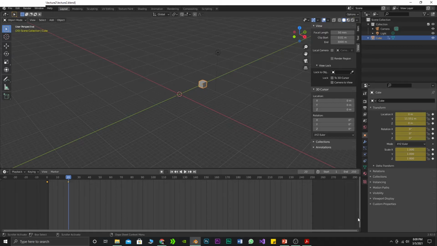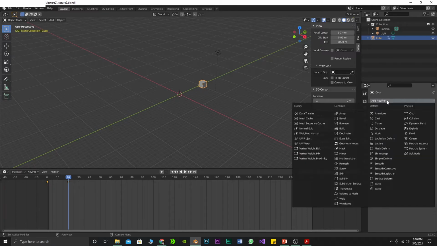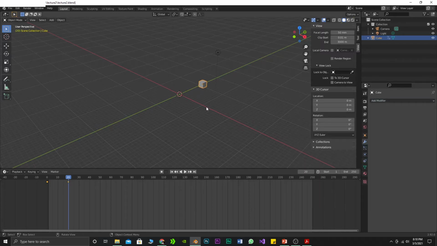All the other things we will discuss in further lectures when we need them. I am just telling you what these mean. What is this? This will let you add modifiers. Modifiers are what let you make your scenes complex, or earn from your Blender, because if you do not use these, you will always remain on adding blocks and circles, and nothing will happen.